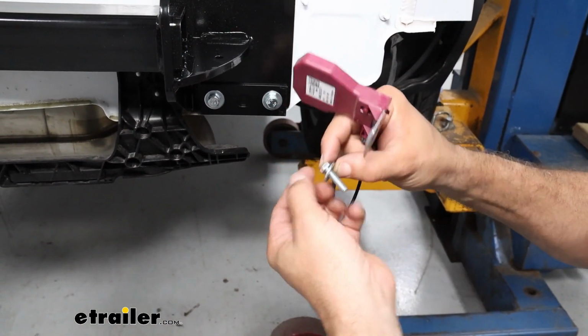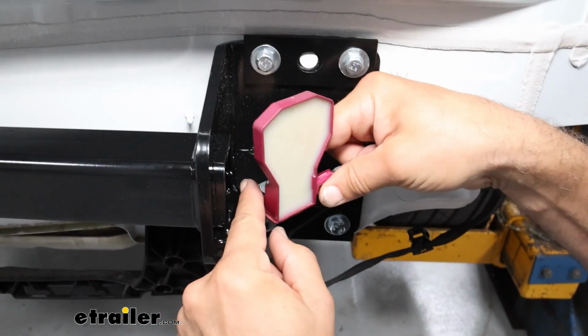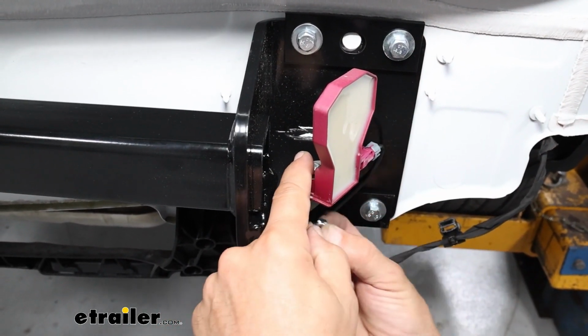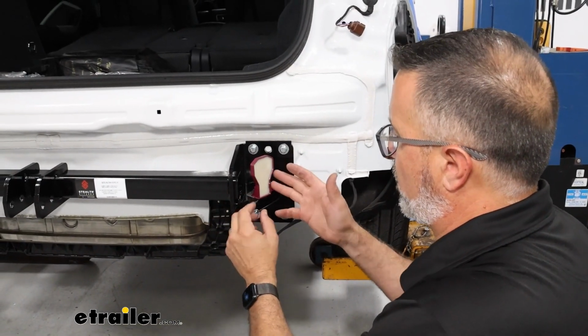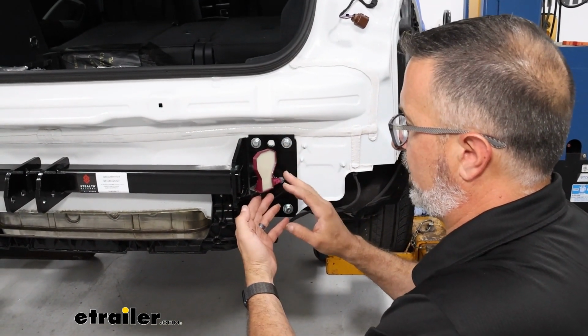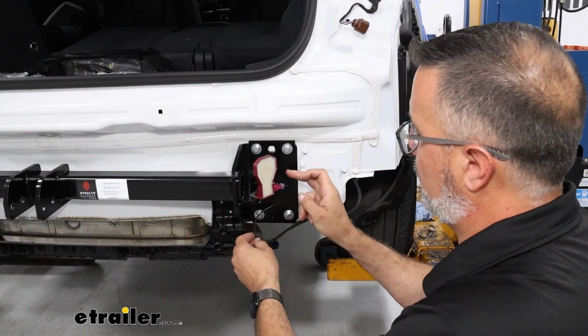We're just going to put the washer, run this down, and then just secure this. So there's not really any instructions on how to orient this antenna, so I kind of left it off at an angle just to protect our connector over here.